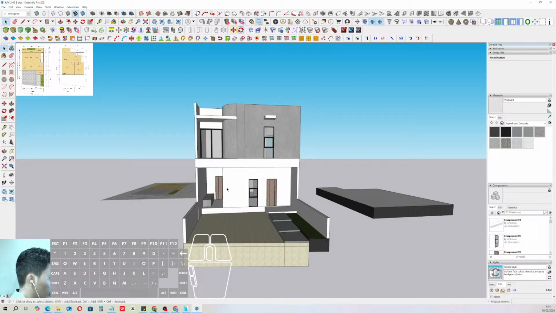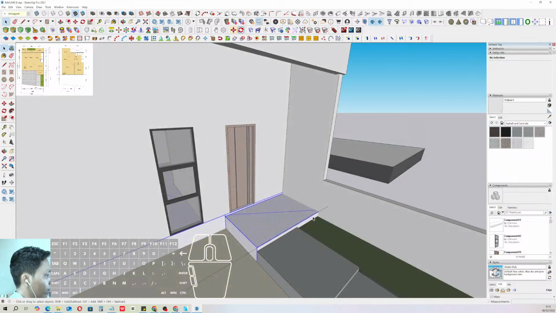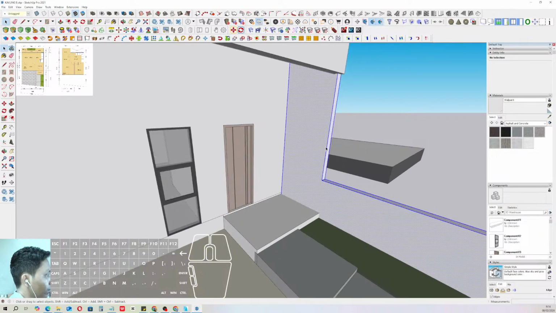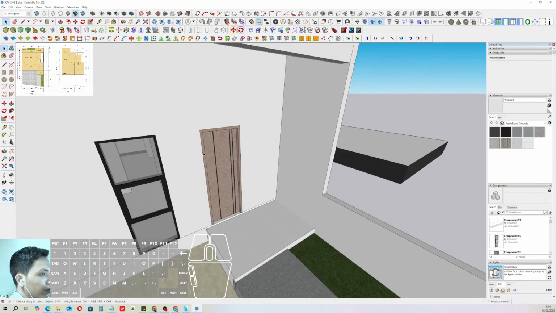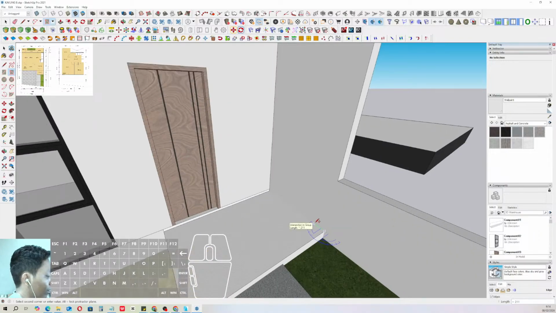Okay, I need to recheck again, and can select the rotated rectangle. We can type 200 millimeter, type 50.